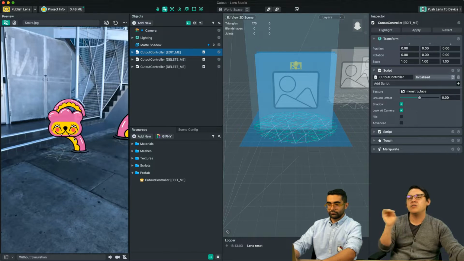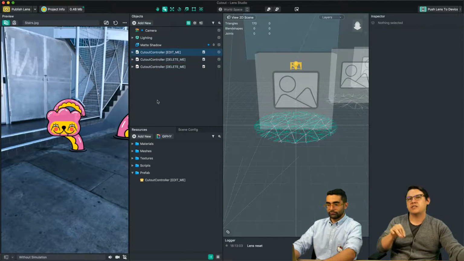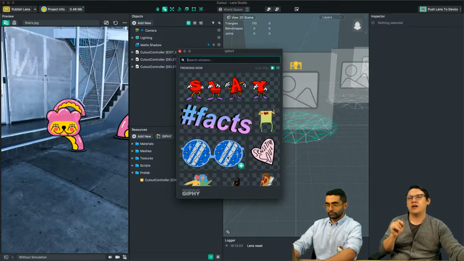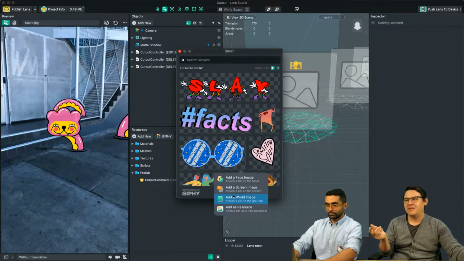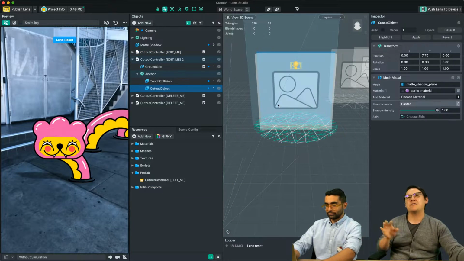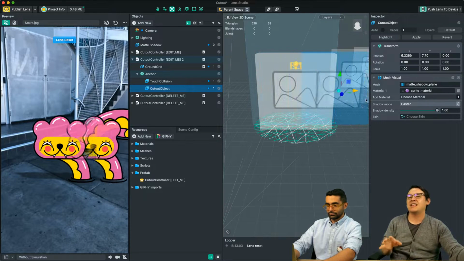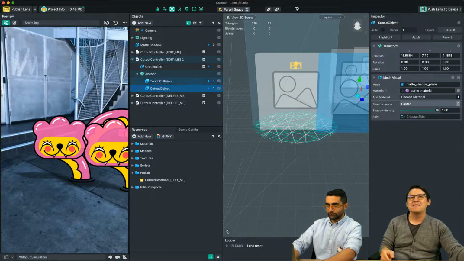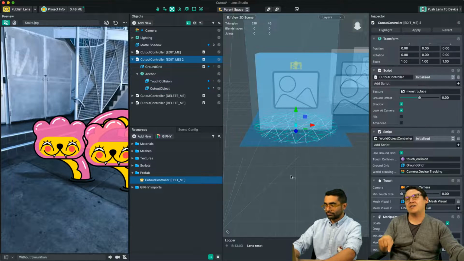So here, all you do is import a resource into your resources panel and set the texture for the cutout controller to what you want that texture to be. It's what the cutout template should have been from the start. You don't have to mess around with materials or alpha or anything like that. You just import an image and you set it to whatever you want it to be. The other cool thing is the cutout controller builds in a 2D shadow by default if you want it.